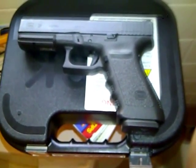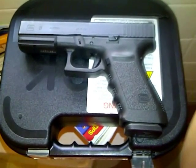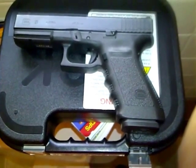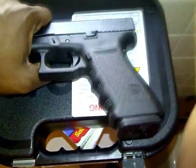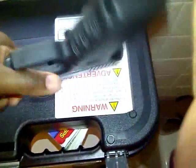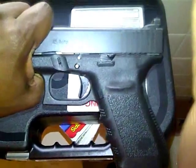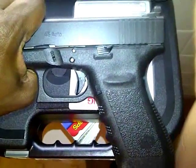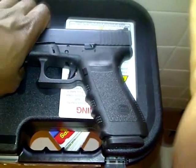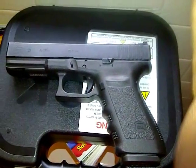Like I said, they had excellent customer service, and I took a couple quick snapshots. I'll show you at the end. If you have any questions about it, let me know. But I'll let you take a look at it too. See, now I just have the standard Glock frame. No, it's not ambidextrous anymore. Just single side, and you can see that's the 45 auto. And that's that. Good customer service on the part of Glock, and I'm happy with them. And peace.